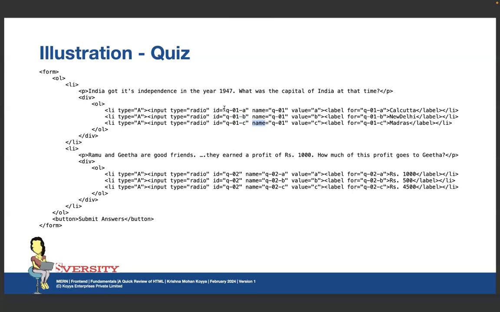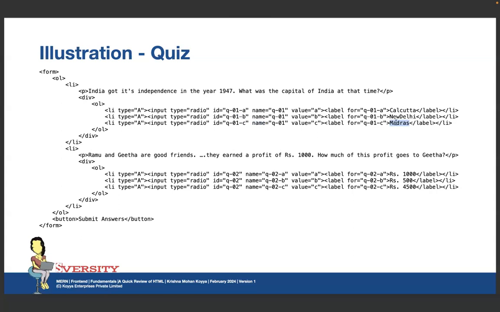Which one you selected, you'll identify through the ID field. In which group, you'll identify based on the name. But what is that selected? This is a label. This is simply text that is appearing on the screen. What is that? Kolkata. Here it is New Delhi. Here it is Madras. These are labels. When I submit the form, what is that value?